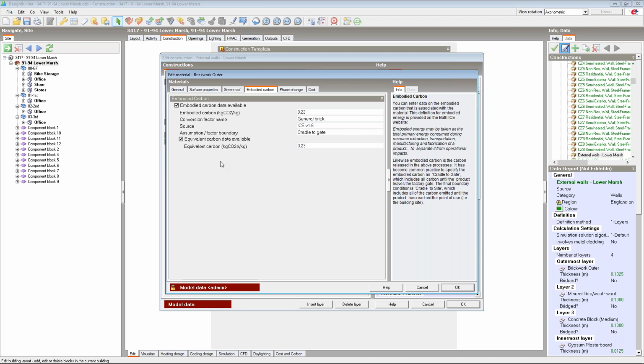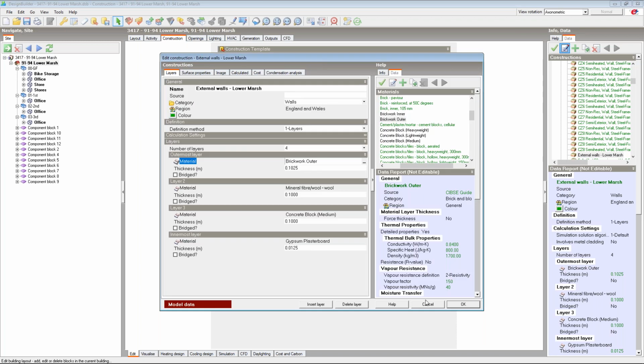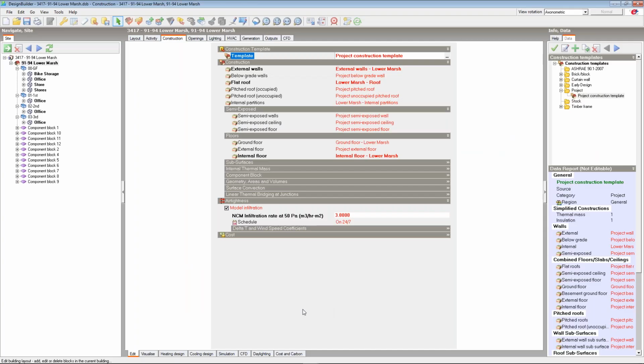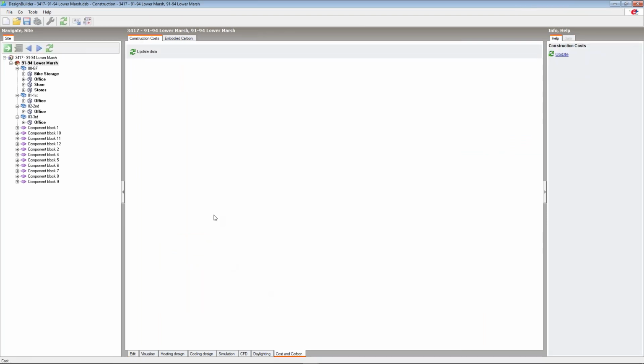So before we look at the link with One Click LCA, I'd like to quickly show you the more basic embodied carbon analysis tools built into DesignBuilder. To run the inbuilt analysis, simply click on the cost and carbon tab, and then open the embodied carbon tab at the top.